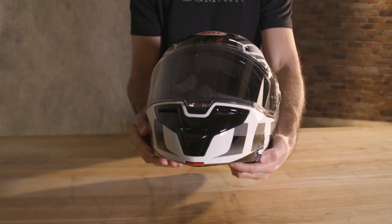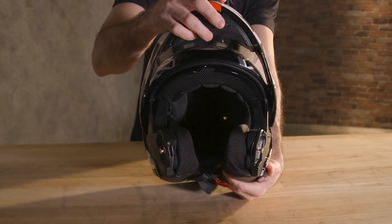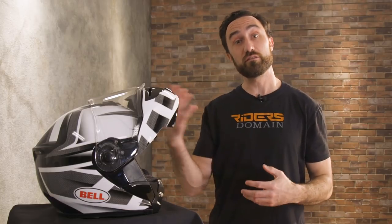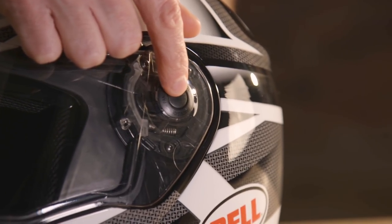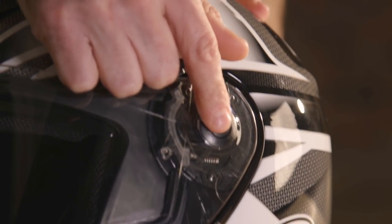One of the reasons the SRT makes the cut is that Bell has dual DOT certification for this helmet as both a closed-face and open-face helmet. You also get the Panavision exterior shield with Bell's quick-release shield swap setup, which is really easy to use when you want to switch to a dark smoke shield. There are speaker cutouts inside in case you want to fit a communication system, and Bell offers a five-year warranty on the SRT along with a range of color and graphics options.